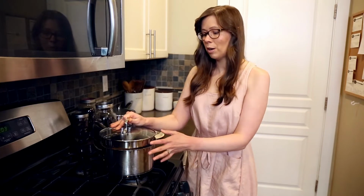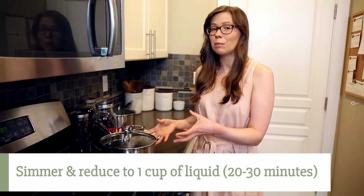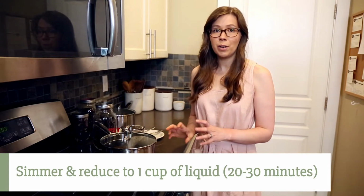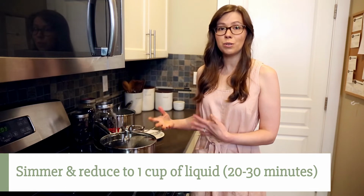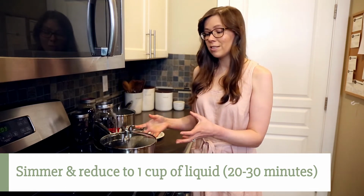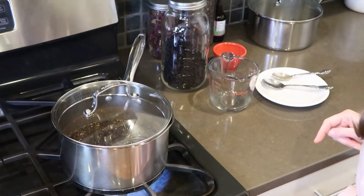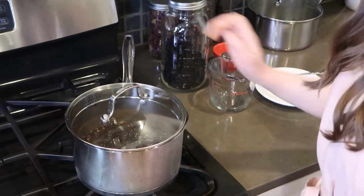Then you're going to bring this up to a boil, reduce it to a simmer, cover, and let it simmer down until you have only about a cup of liquid left. You want to reduce the liquid that you started with by about half. So we started with 2 cups of water in our pot. We want to simmer that down to about 1 cup of liquid, and that will help concentrate this and get it ready for the next step.